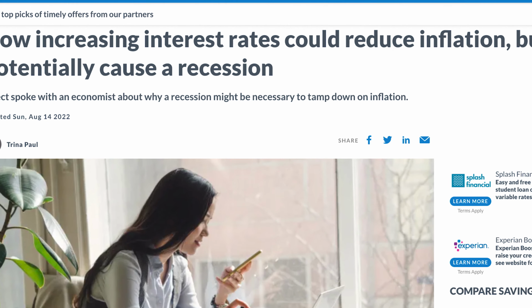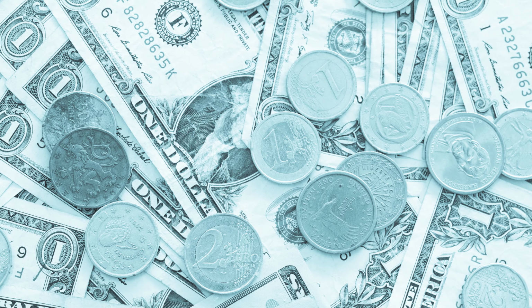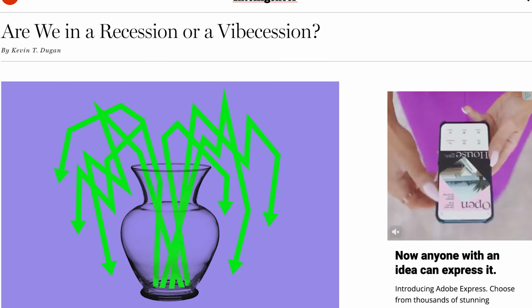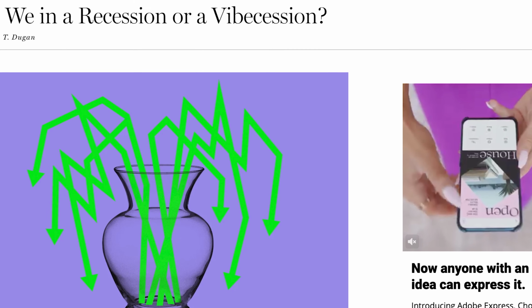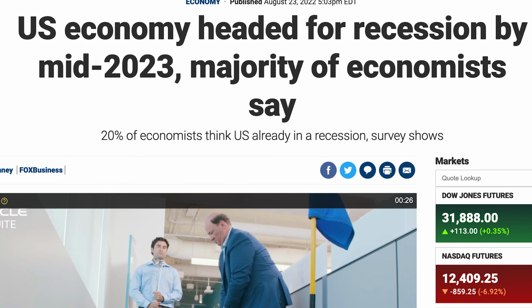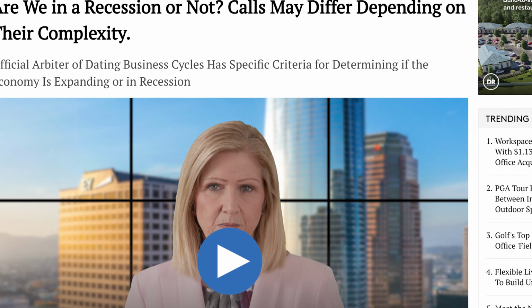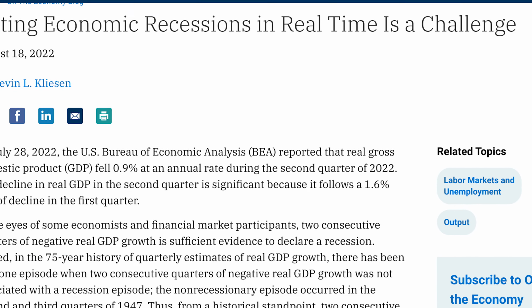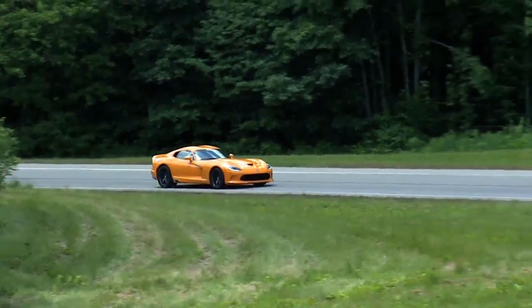Of course, for those paying cash, this isn't a problem because you already have the funds. As I've mentioned before, rising interest rates are largely due to the Fed trying to stop a recession. In the United States, in the first 2 quarters of 2022, we have seen negative GDP growth. In most countries, that would be the definition of a recession. However, in the US, a group of 8 economists called the Business Cycle Dating Committee must declare a recession or it isn't considered one. Recession or not, there are still a lot of fears about this economy, which results in a softening of the market.